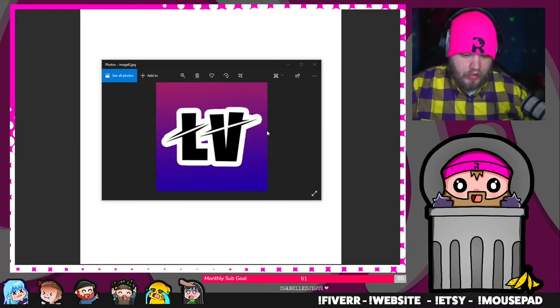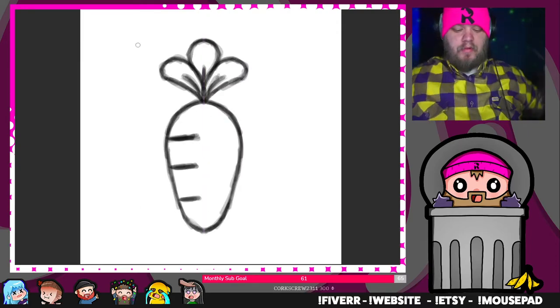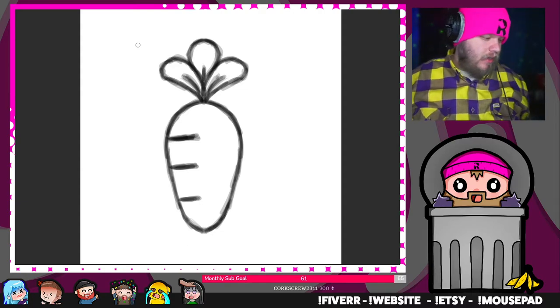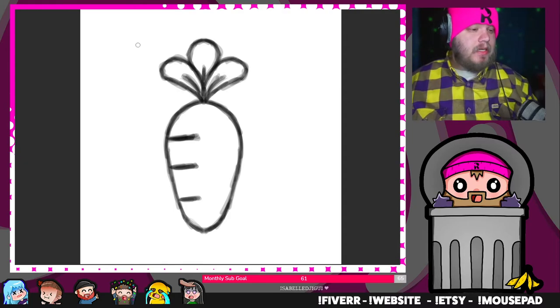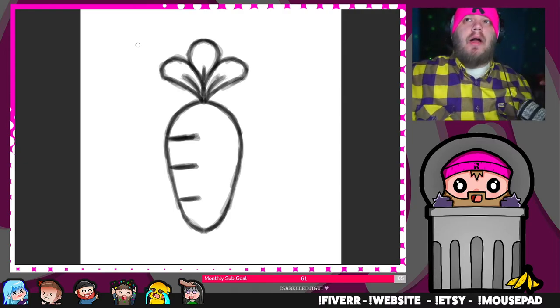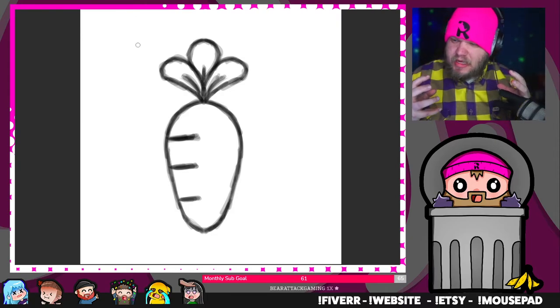Yeah, so let's get to drawing real quick, and I'll be back when I have the icon. All right, so we have this. It's going to be a fatty carrot, kind of. So it doesn't really look like a carrot right now, but we're going to take it into Illustrator. We're going to give it some shape and some color, some thickness, I think.